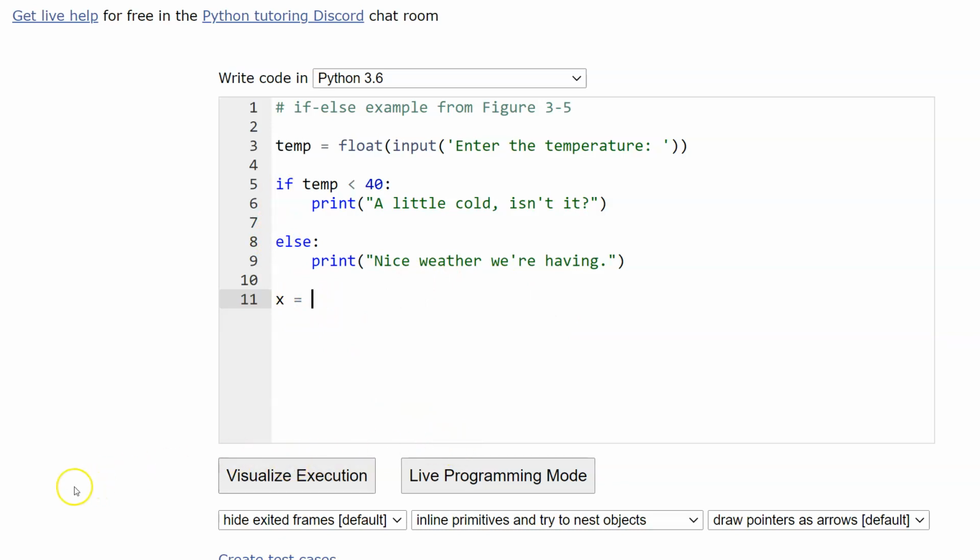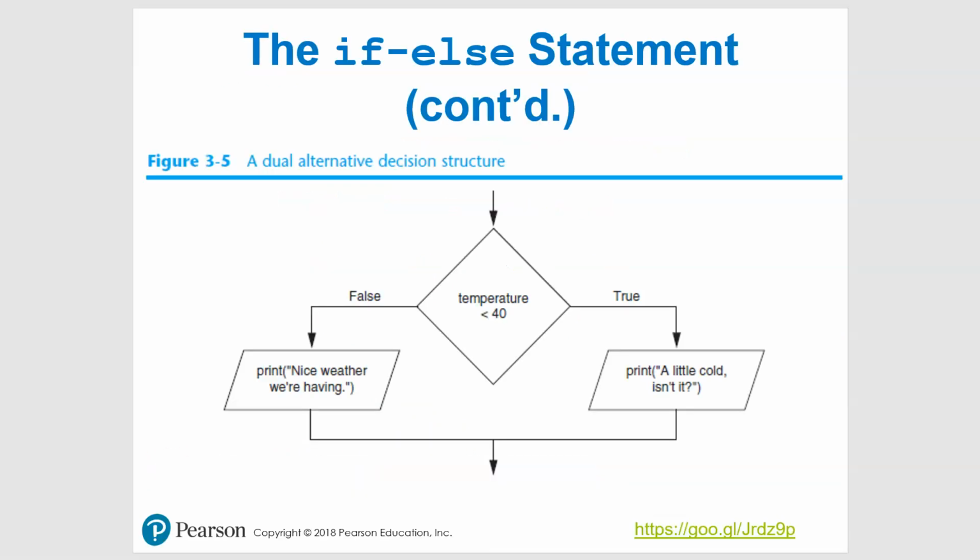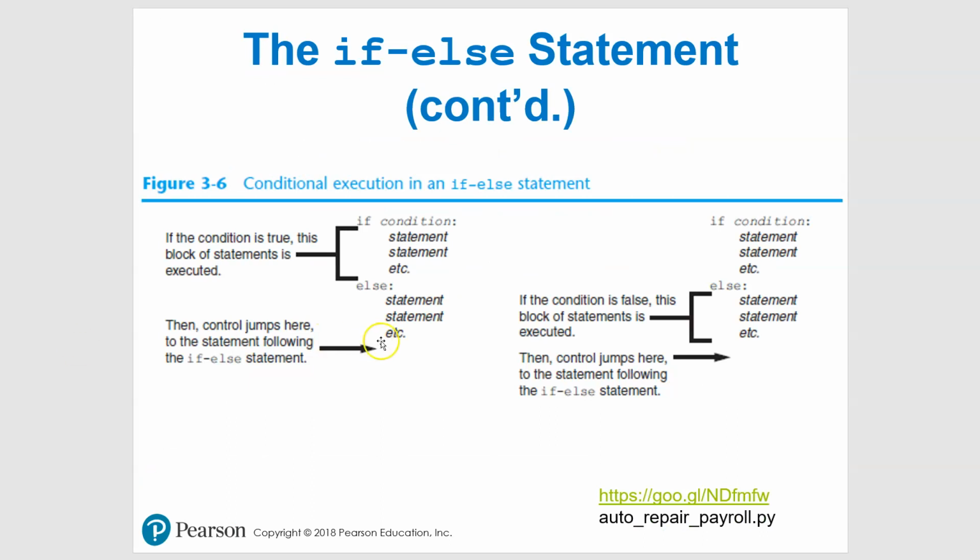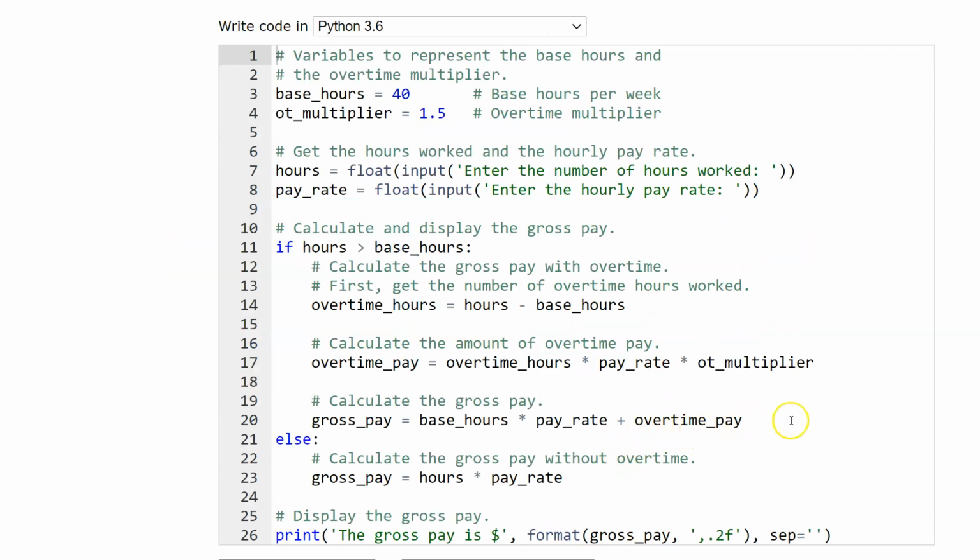Okay, let's take a look at one more, because this is kind of a common one, so I like this one a lot. All right, if I come over here, you can see with this little piece here, for this program, it's a payroll program. So here is the payroll program. And I was able to squeeze all this into the screen. So we have variables up here where we're setting things. Again, so base hours equals 40, overtime multiplier is 1.5. Again, I would argue that these are constants and should be all caps, but that's just me, maybe. All right, so then we have our hours and our pay rate, so we're asking the user for those, and then here's our if-else statement, okay?